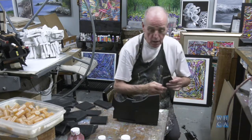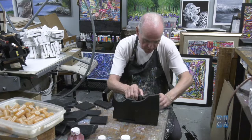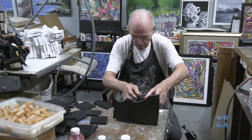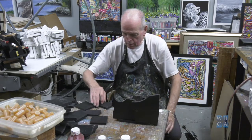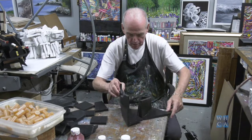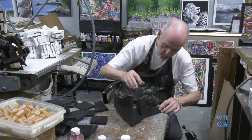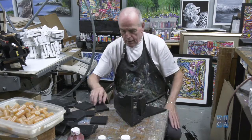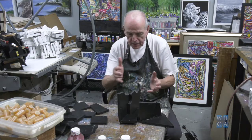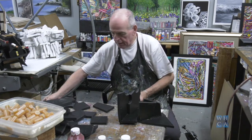Because when I did the sculptures before, I wasn't really thinking of them as condos. I thought they were just going to be sculptures. But as I got a little older and a little more excited about what I'm doing, now see how it's starting to take its shape? I'm going to keep adding these pieces as I go. And it's going to get more and more exciting.